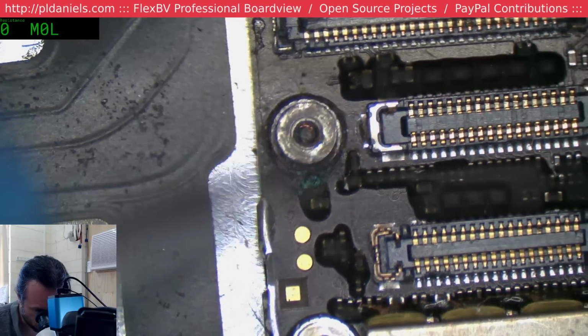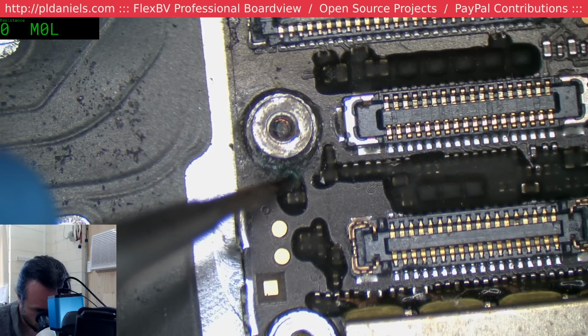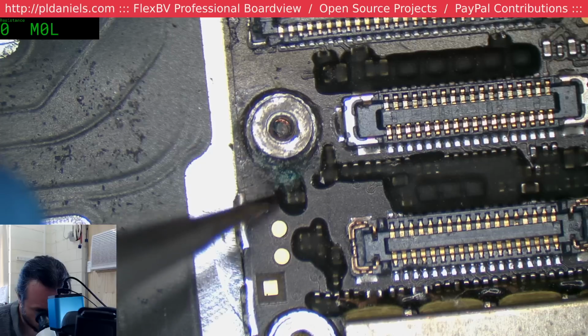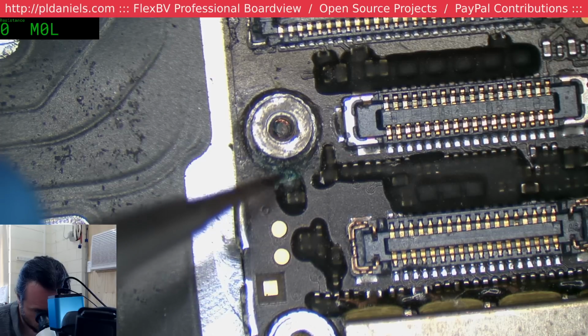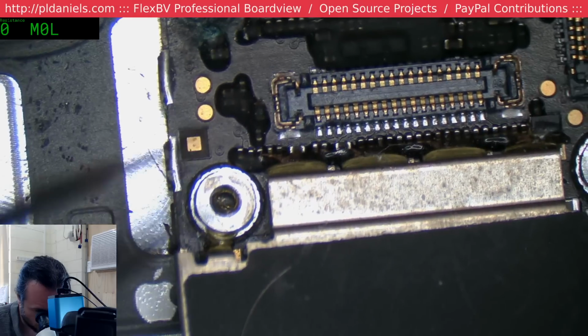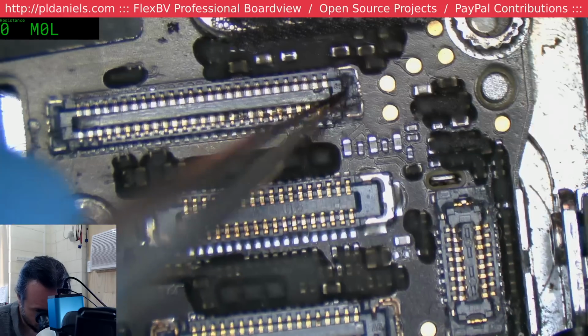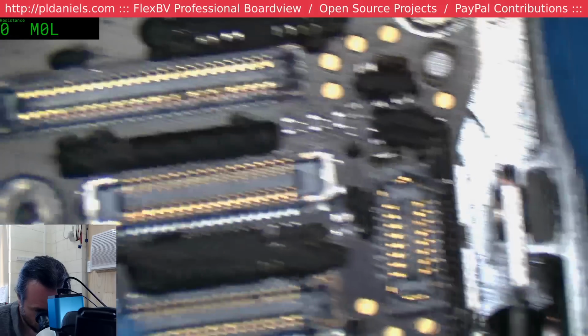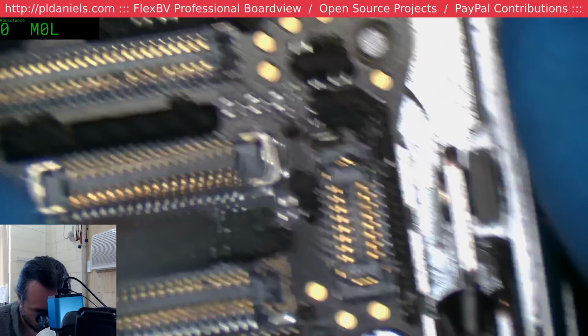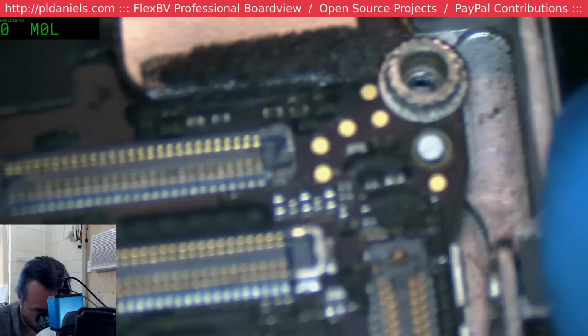Okay, this is interesting. That looks like corrosion there, and it is. But feeling around it, it's also fused. It's also burnt itself. So what could have... Oh man, that's been smashed up too. Really, who are the ham-fisted people that do this to iPhones? To smash up connectors like that, you've got to put in a pretty reasonable amount of force. It's not a massive amount of force, but it's not insignificant either.